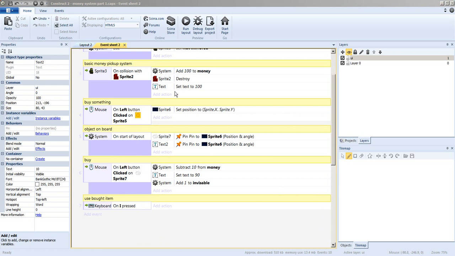So we have 1 invisible cloak. So it's going to set system. So I need to set it to check.